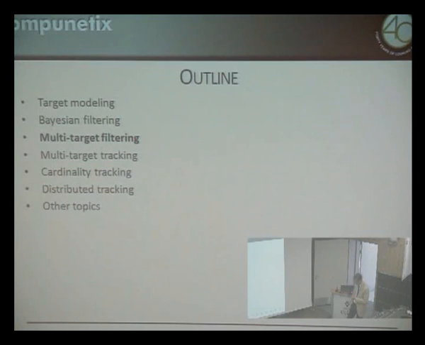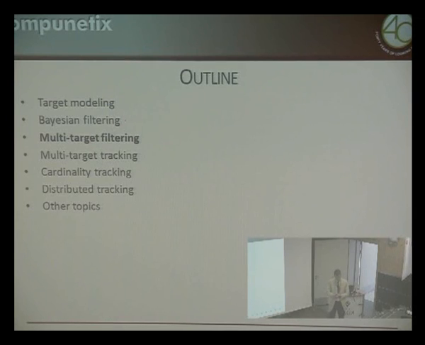Okay, so that's as much as I want to say about filtering, where by filtering I mean, again, a sequence of measurements, and we know there's one object and they all come from that same object. So let's make things a little bit more complicated, but without going to the full-blown tracking problem yet. Let's talk about multi-target filtering.